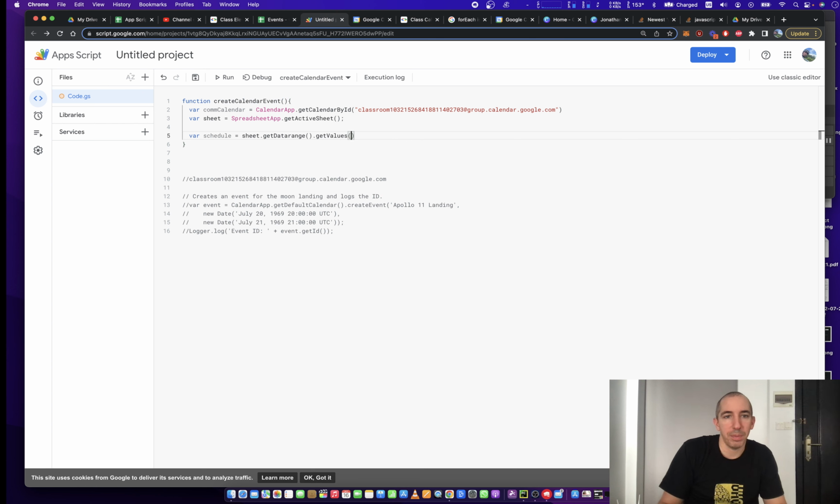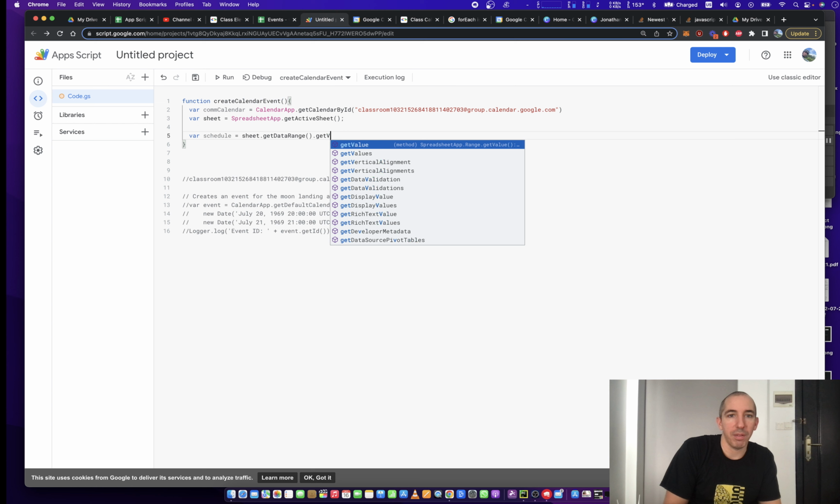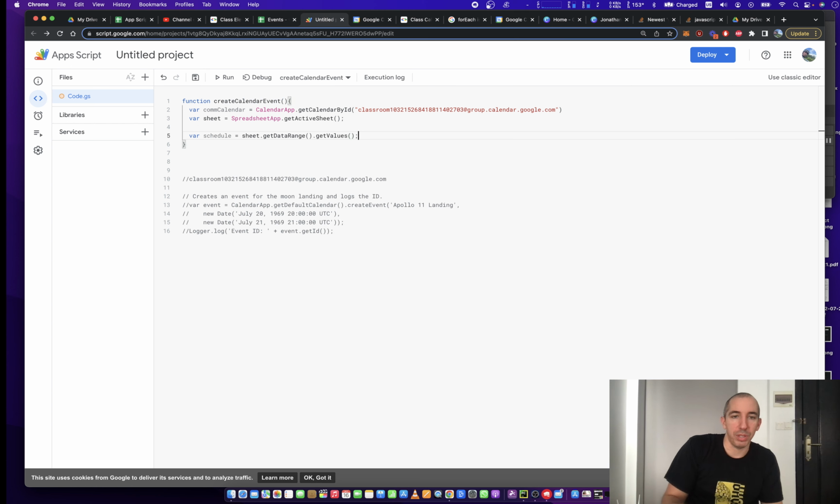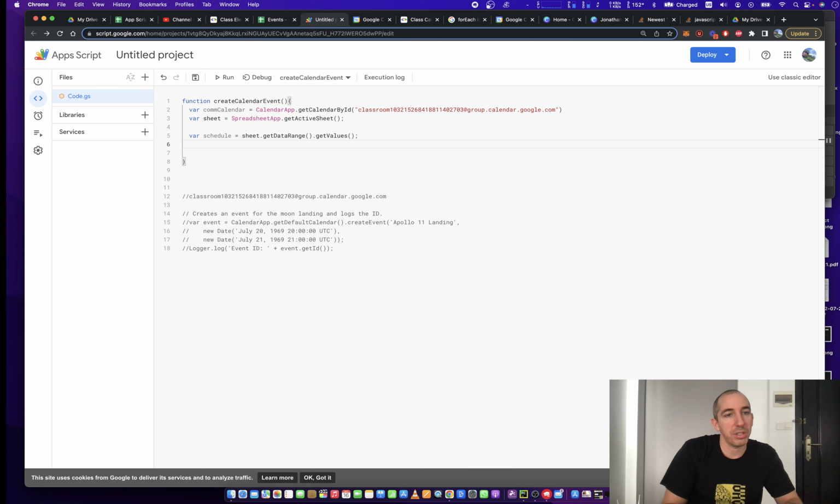The reason that's not coming up is that I didn't capitalize this R here, so that's super important. Let's go back and make sure it's getValues. It's got to be getValues. I used getValue the first time and it didn't return an array. And if you don't have an array, it's going to create issues in the next step.